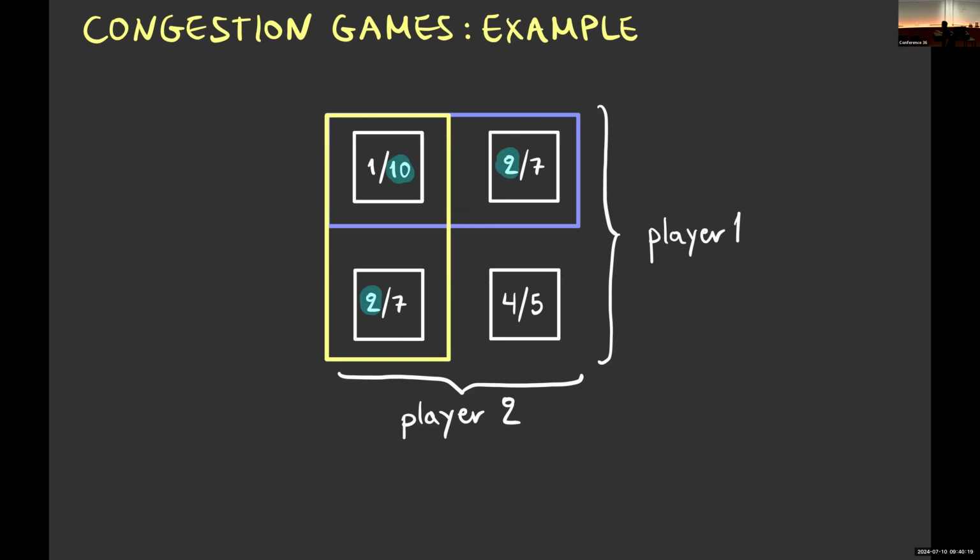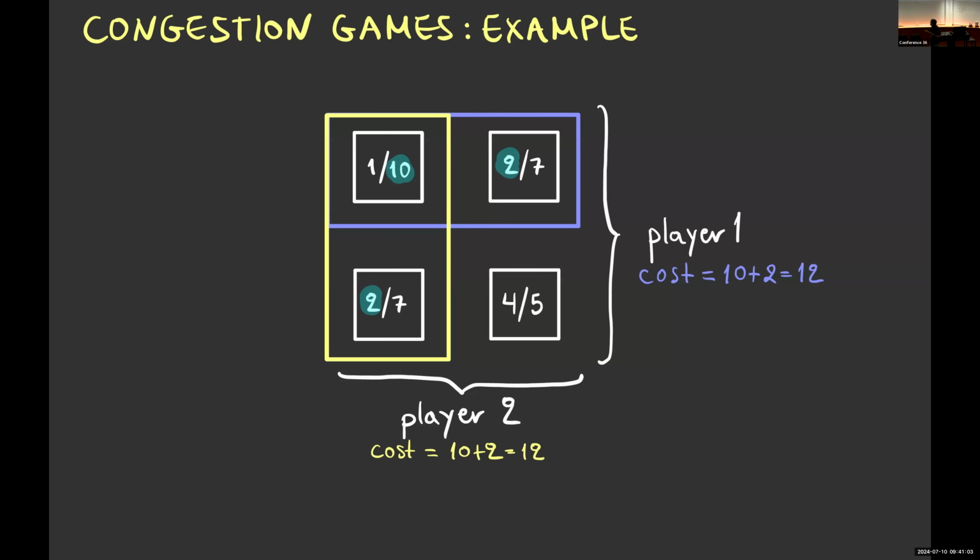Okay. So, for example, let's see what is a meaningful outcome of such a situation. Let's say player one, the blue player, plays the top strategy, and player two, the yellow, plays the left. Then you see that we have a congestion of 2 at the top left resource. So both players are going to suffer 10. Player 2 is going to only suffer 2 because there's only one load in this resource. The blue player, player 1, is going to suffer 2 from the top right, and no one is playing the bottom right, so there's no delay there. And what is the cost that the players are experiencing? Just the sum over the cost they're experiencing through the resources they're playing. So both players here play 12, okay? And we're wondering, is this a stable state?